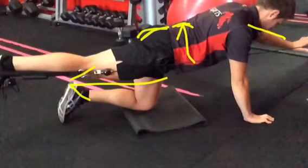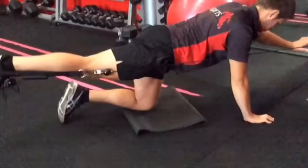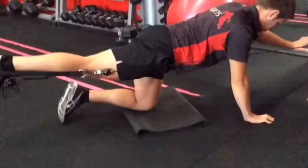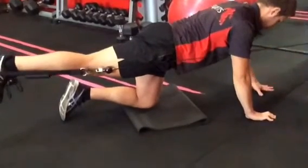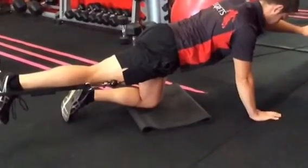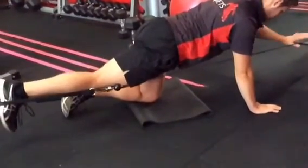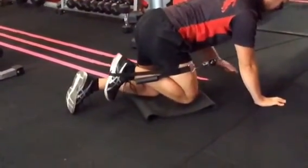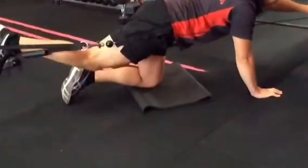So often with these people with glute related problems, say in their hip extensions, they use their lower back to push themselves up, you'll often see them really crank up through here, which then compromises the stability. So this is also a great shoulder stability exercise as well. This arm lift on the ground is also working hard in that regard. But the main thing that we would use this with the resistance is to try and build some glute strength without the compensations that we would often see through the rest of the body, which Nathan's going to show you now, which is when someone really cranks it up.